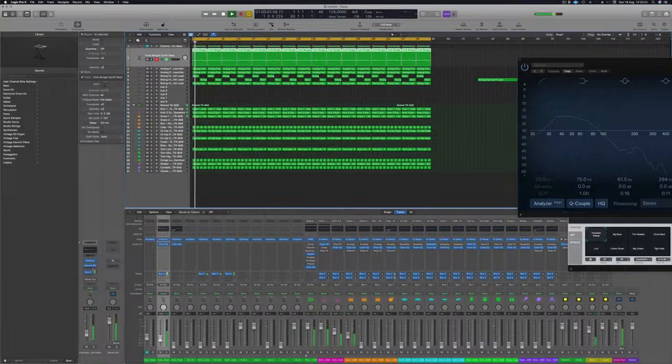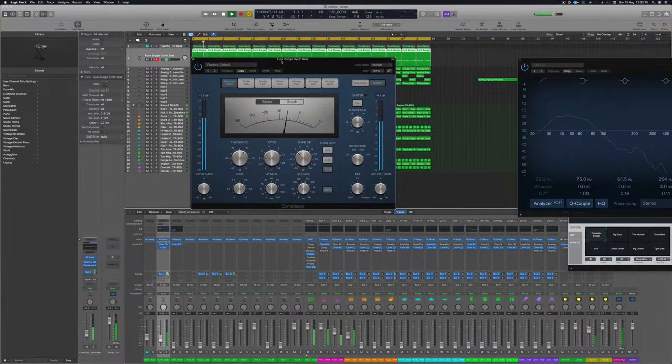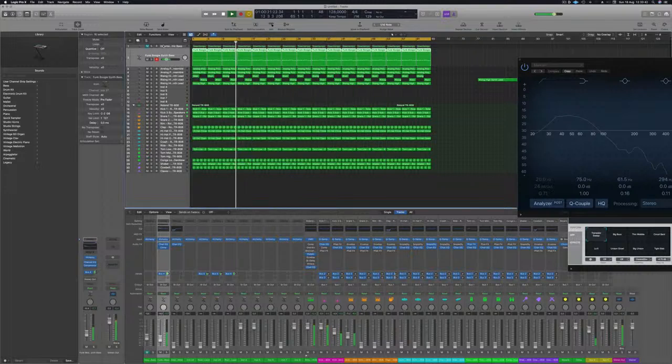I would also drop a little compressor to it. Nothing crazy, but just a little bit of thickening. We'll say 4-1. Drop it here, this is a bit much. Super fast attack. Decently fast release. So what's happening now is we can actually raise the volume a little bit more.